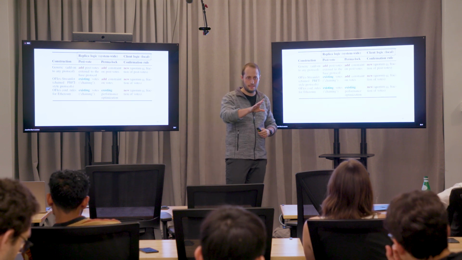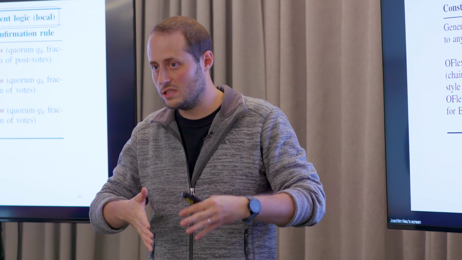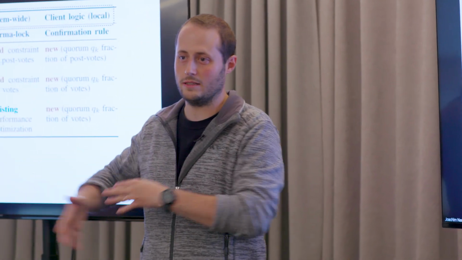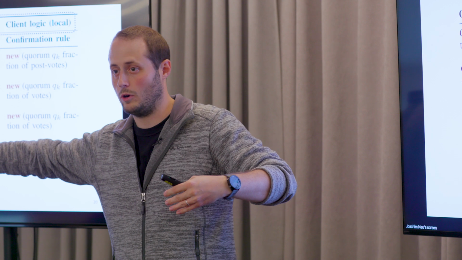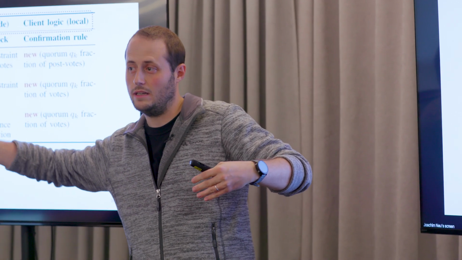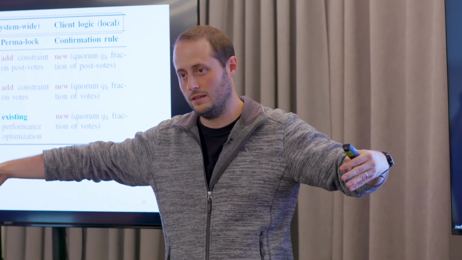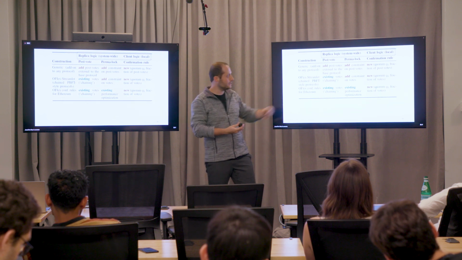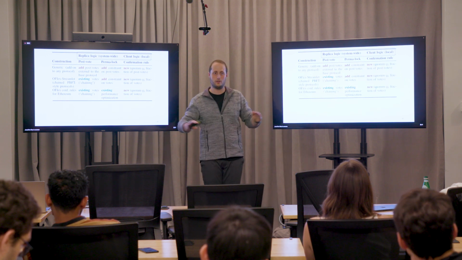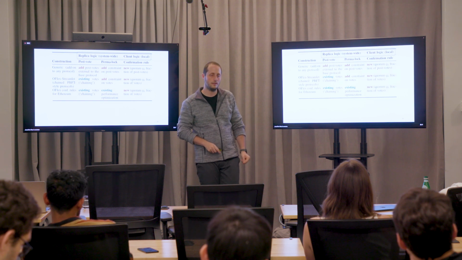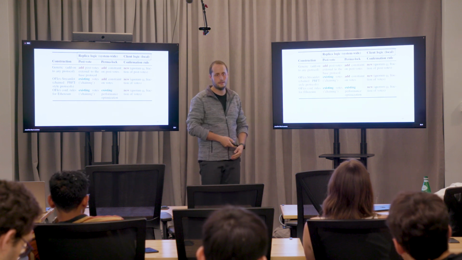Let me give you one sentence of intuition why this is. The problem with this construction is that even though the client locally applies this very high quorum, that does not stop the replicas from turning against confirmations that the client has locally made. So you locally see this very high quorum, but the replicas apply this much lower quorum. And so the replicas, if the adversary is sufficiently strong, start casting votes that are inconsistent with your high quorum confirmation. And so the replicas basically turn against the clients, and that's precisely what the post-voting and permalocking rules out, right? The permalocking does exactly this thing where you lock and you will never vote for anything inconsistent, no matter what. So I guess this works, it's just not optimal in that case. Yes, you get some flexibility, but you don't get all the way there.